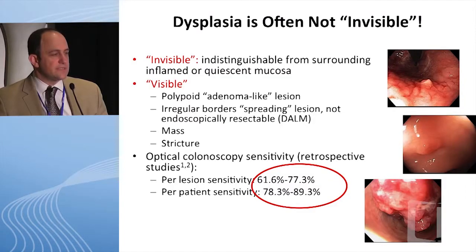So the per lesion sensitivity means the likelihood of detecting a lesion and seeing it in these analyses that is dysplastic. The per patient sensitivity means recognizing that your decision making may be the same if you find one dysplastic focus or multiple. So the point is that if you saw even one thing that you thought was associated with dysplasia in the patient when you did your colonoscopy, that counted as a positive, even if you didn't see all the dysplasia. And you can see that we approach 90%.